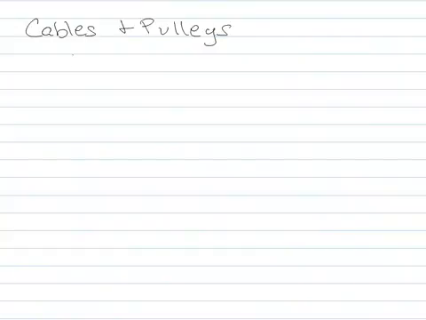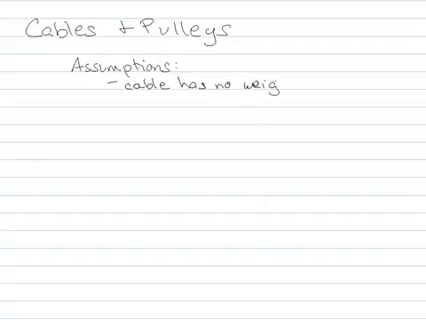Okay. And the next thing you need to worry about are cables and pulleys. And the most important thing to remember about cables and pulleys, especially in statics when you're just getting started, is that we have a few assumptions. Our assumptions include things like the rope, or the cable, has no weight. To solve for a cable with weight, you basically need calculus, and we're not quite doing that yet, but we will eventually, I swear.